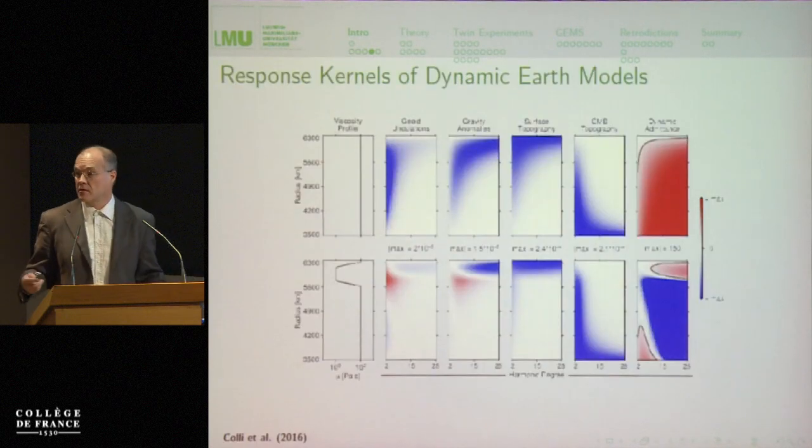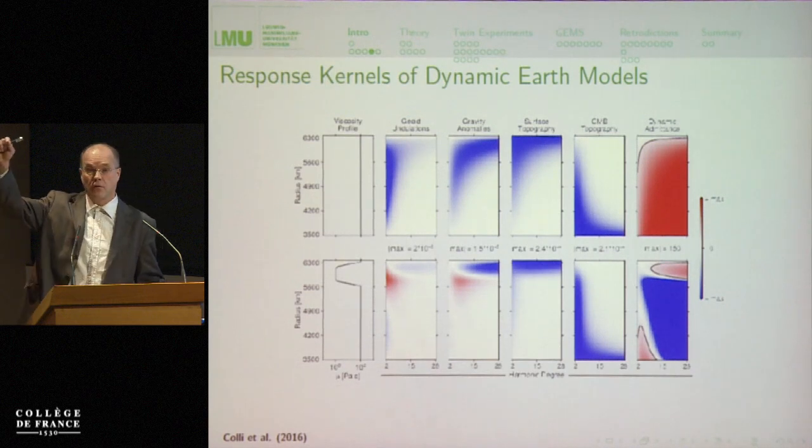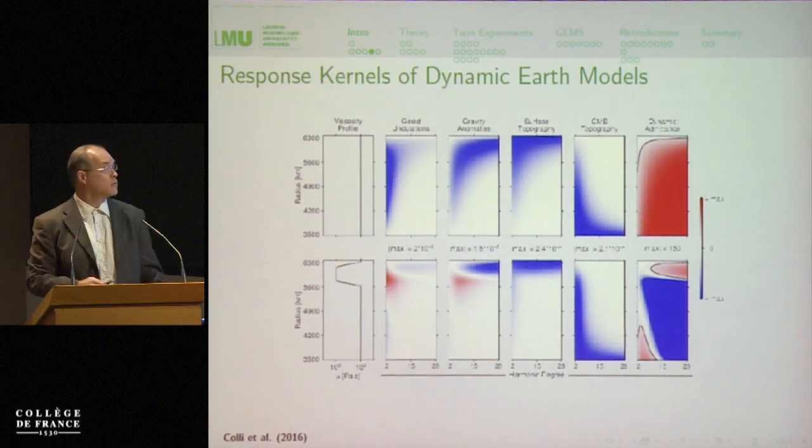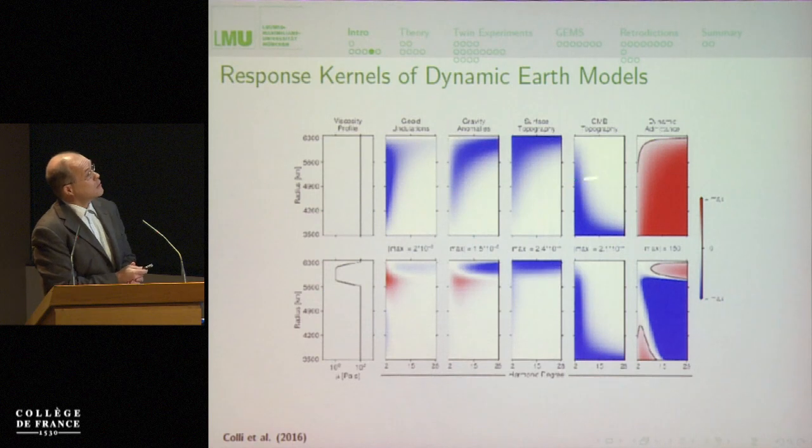And of course, we even understand this technically, right? We have so-called kernels. In the literature, they're often shown per individual degree. In a recent paper that Lorenzo and Zia have published, a really nice paper, they have plotted these kernels not just for individual degrees, but really for all degrees, degree 2 to 20, as you see here.